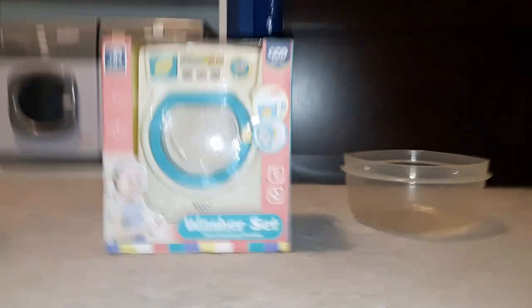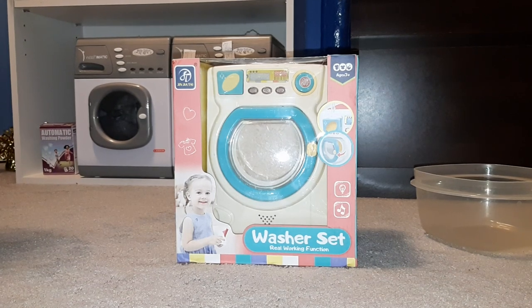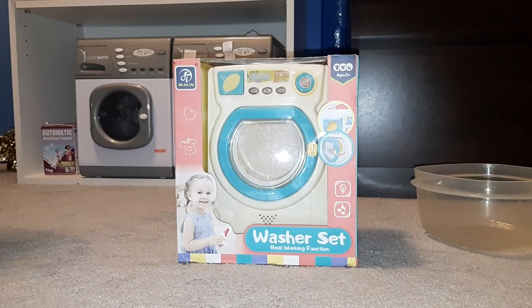Let's see. Yeah, this is one of my birthday gifts, this top load toy washing machine here. That's a birthday gift. I think that's one of the only ones so far. So I will be unboxing this toy washing machine right here. And also, I think this one can fill up with water, I'm not sure, but there are ways to tell if your toy washing machine can fill up with water.